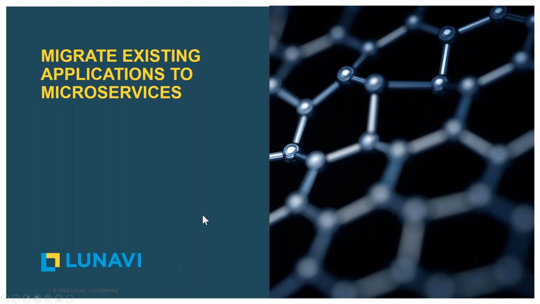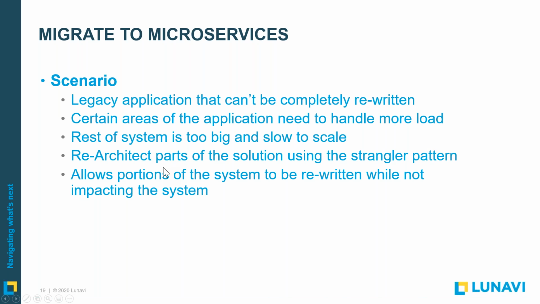So let's talk about the next workload. This is one where we're migrating our applications to microservices, so we're touching more on re-architecture. In this case, our scenario is a legacy application that we can't completely rewrite. We've probably run into this quite a few times, because a lot of times when we're rewriting an application, the MVP doesn't always do what the old application does. So it's really hard to justify, even if it does a lot of things better, if it doesn't have all the same capabilities as our legacy application, it's hard to get the business to say, yeah, let's deploy that better version with less features.